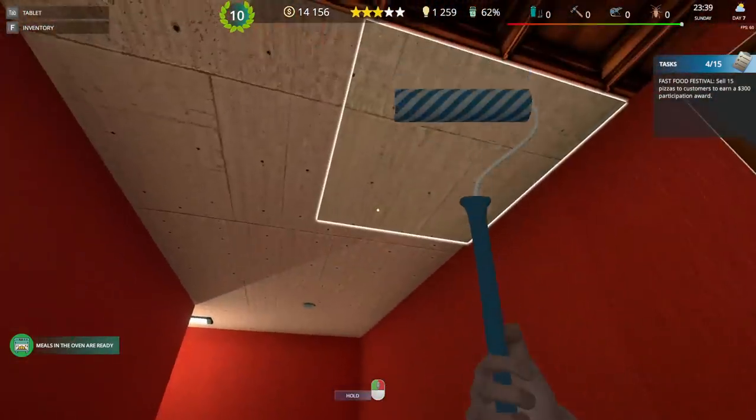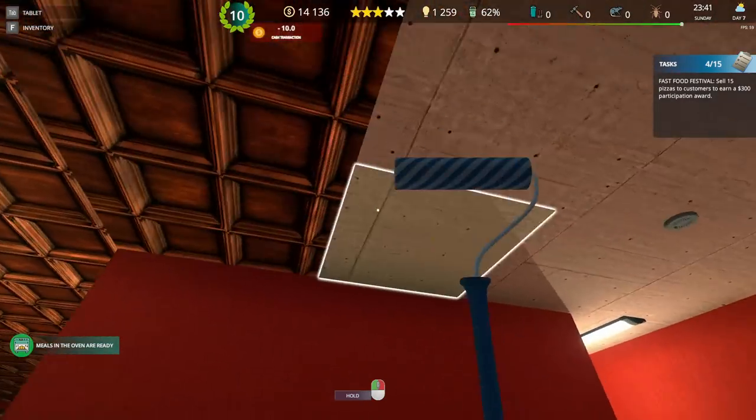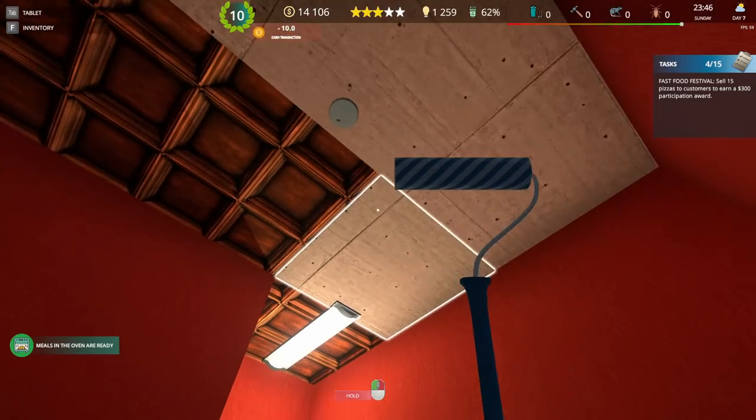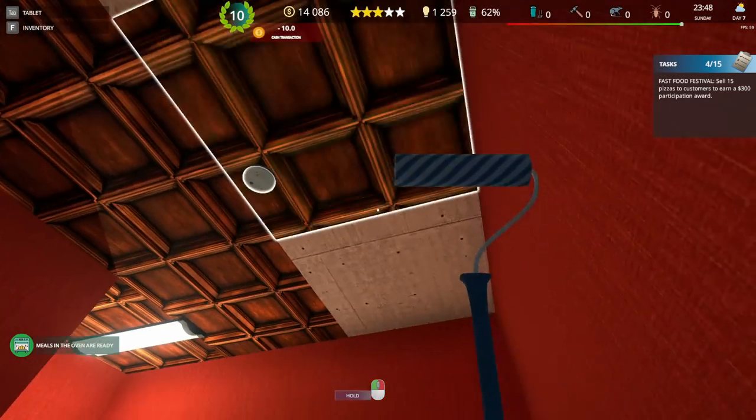Care of all of you. Oh my god, there's so much ceiling. I honestly think I'm only gonna do one for right now because I don't want to sit here all day doing this one ceiling. But then our downstairs is gonna look ugly.